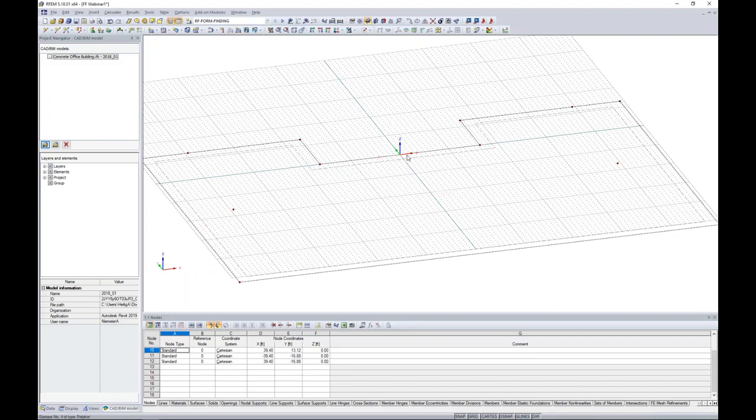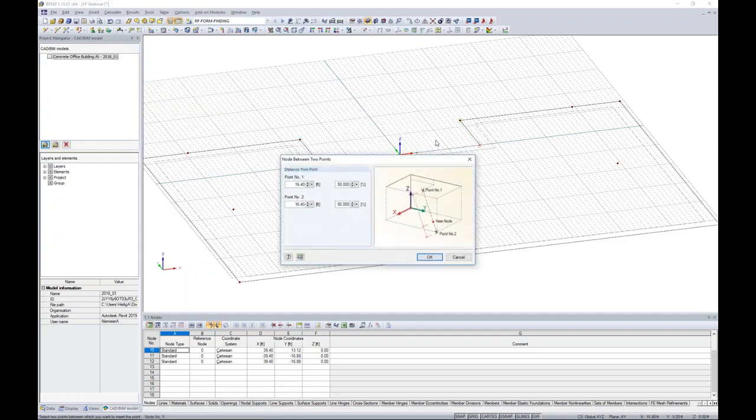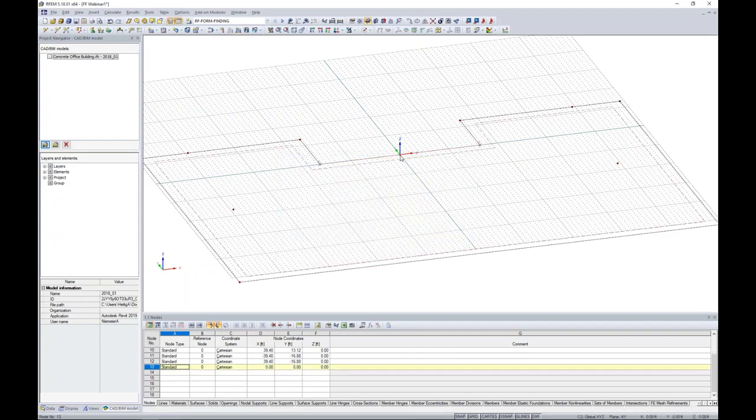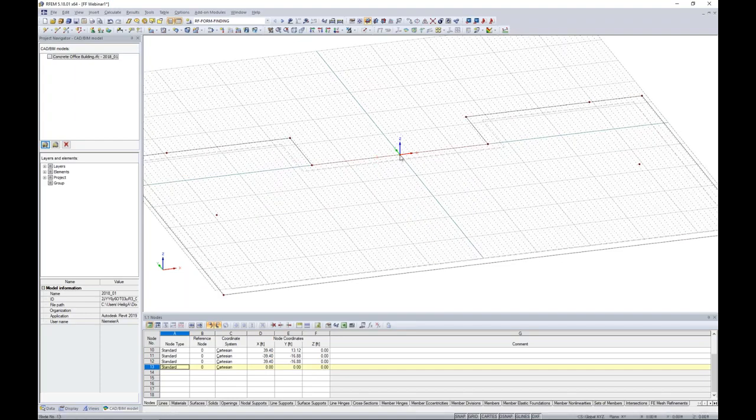Now I need to add in a node right here at my origin. So there's several different ways to do that. Up here in our quick tools, we have the option to draw a new node, which I could just easily snap to the drawing grid here at the origin. We also have this feature that's called Node Between Two Points. So when I select this option, I can click on the node on the left, the node on the right, and the program automatically suggests that I'd like to place a node right at the midpoint. I click OK, and I know it's a little bit difficult to see because of those axes there, but a new node is generated right at the origin.